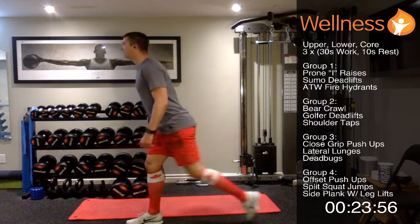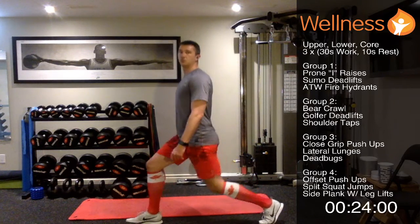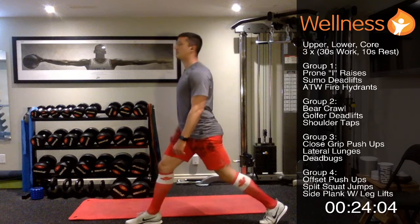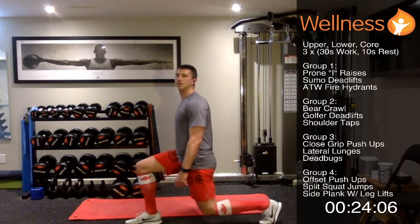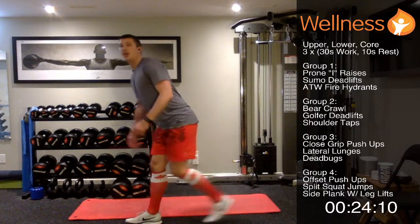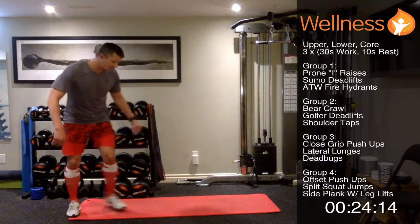Let's switch sides, switching which leg's forward. So we're just dropping, raising, dropping, raising, dropping, raising, keeping nice and upright in our torso. And relax.